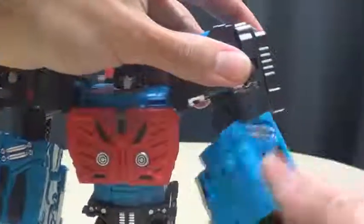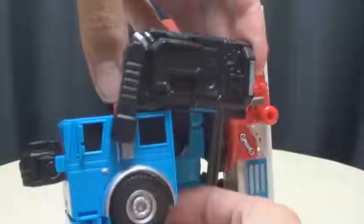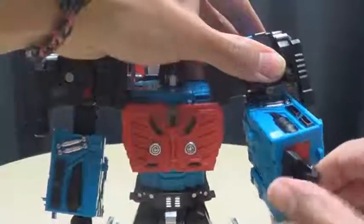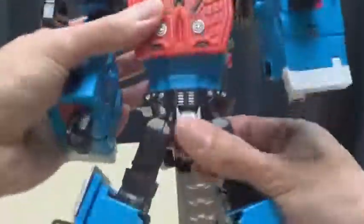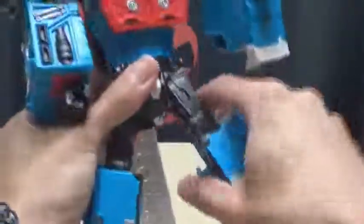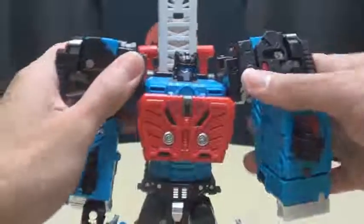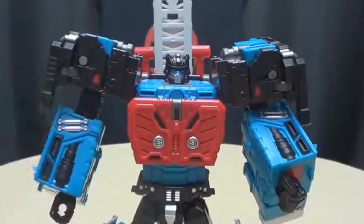So you have that. You do have a bicep swivel. You do have 90 degrees there of movement at the elbow. He does have wrist swivels. His hands can open and close. He does have a waist joint. Legs can go forward. It can go back. Nice clickety clackety joints in and out. You do get a thigh swivel. 90 degrees of bend there at the knee, even with all that chunk on him. And the front part of his feet are on a nice ball joint, so you can get some good tiltage going on there. So there you have that.